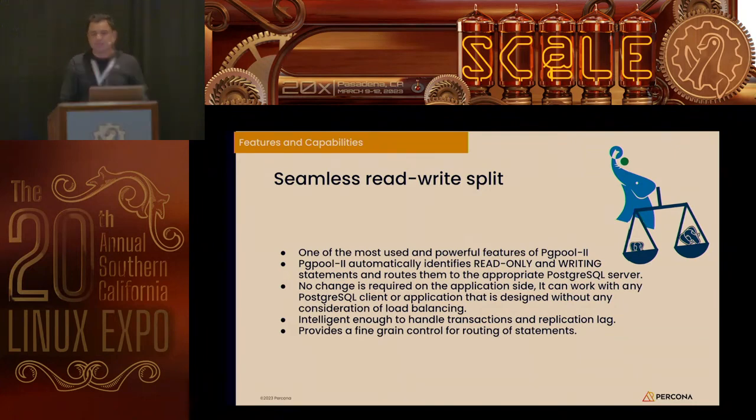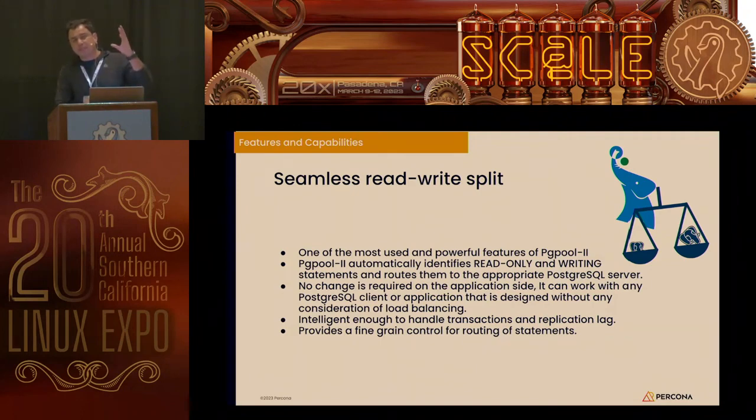So this read-write split handles pretty much all scenarios, and it provides very fine-grained control. You can configure how much replication lag you can handle, and the transaction behaviors, what should be done in an explicit transaction, and then DML-based load balancing.